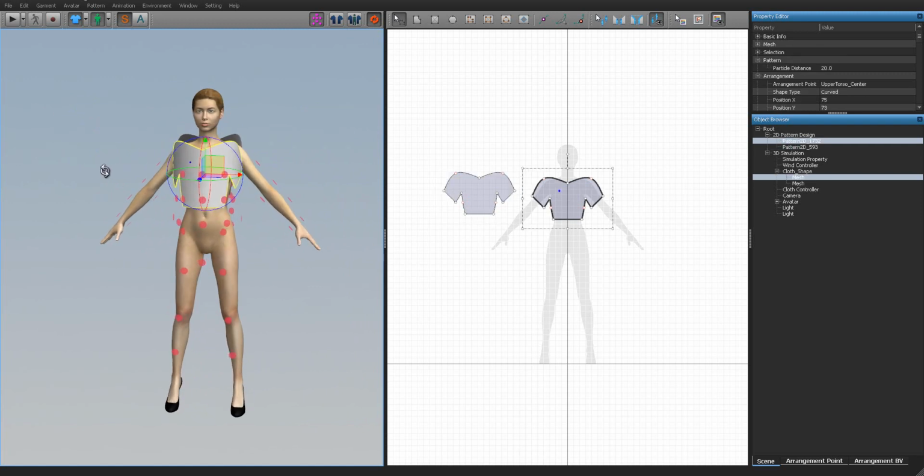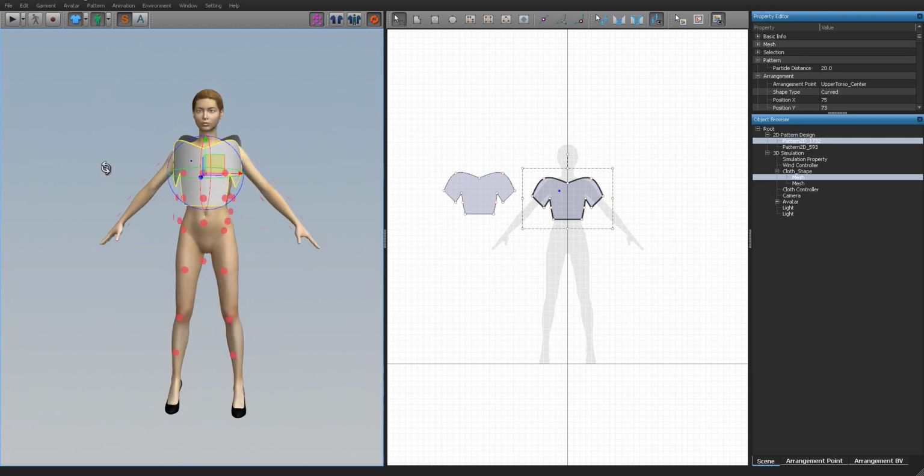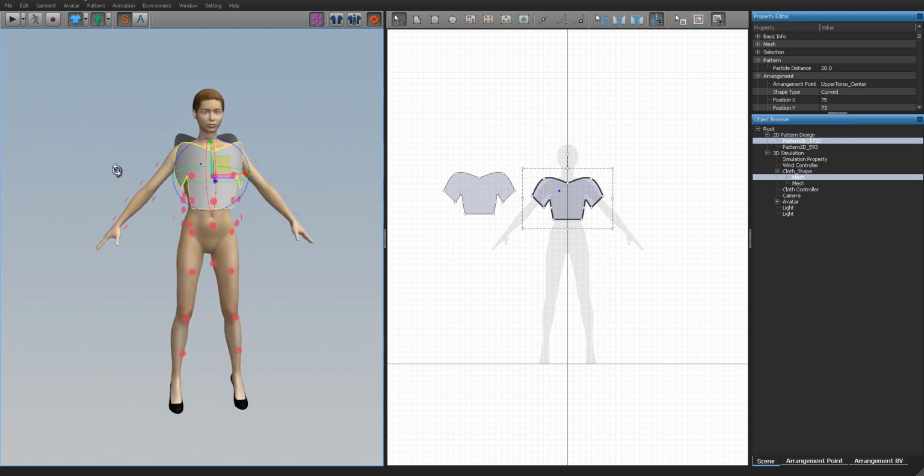Anyway, I just wanted to bring that to your attention to make sure that it's done correctly, because sometimes if you import this into another application, you might have a little bit of problems with your normal showing correctly when you render it, or just bringing it into the application and it's not showing correctly.